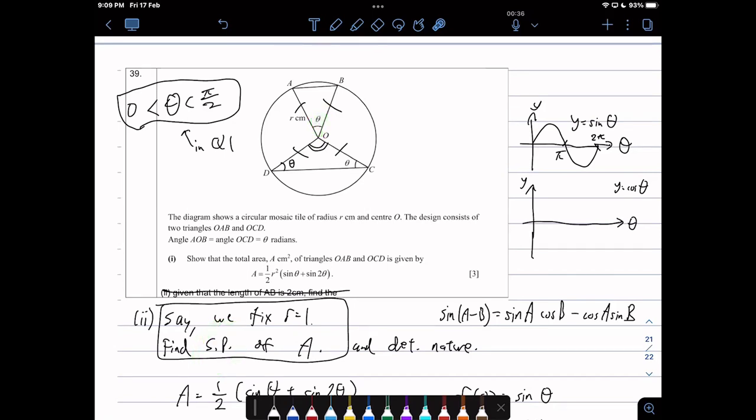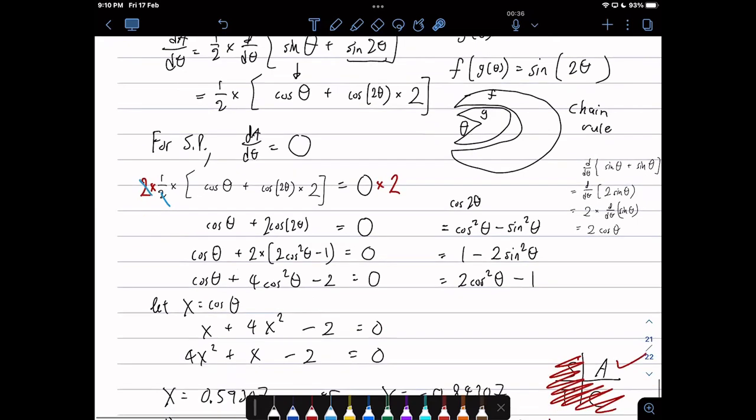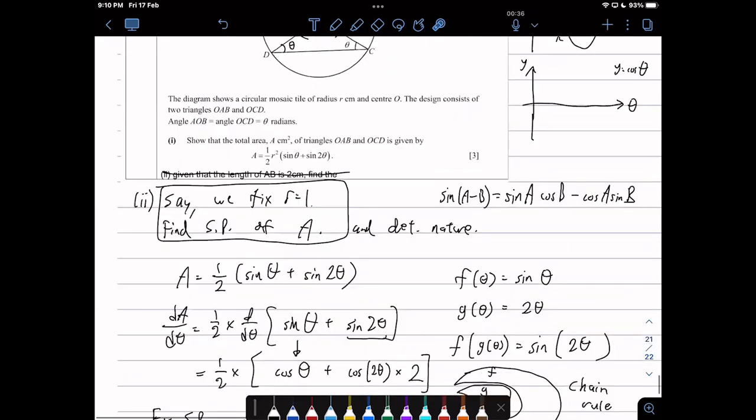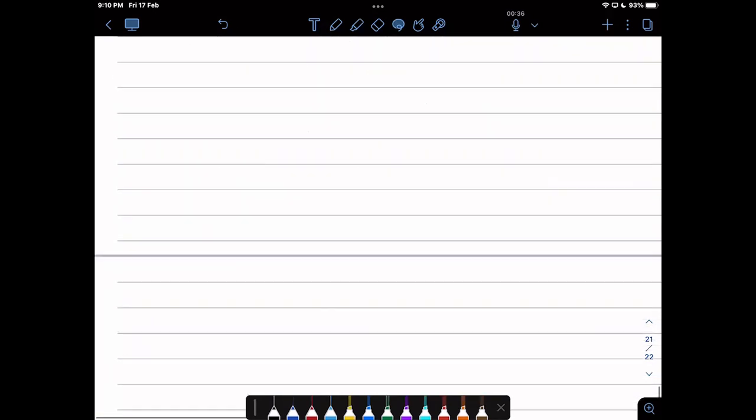How do you tell if it's maximum or min? Set dy over dx equals 0 is to solve for the stationary point in your first step. Now I'm asking you. Just do a table. Yes, correct. Actually, since we are learning how to differentiate cosine and sine, let's just try the second derivative test.